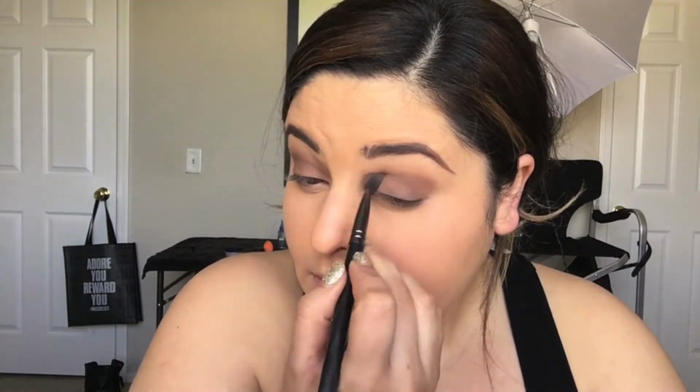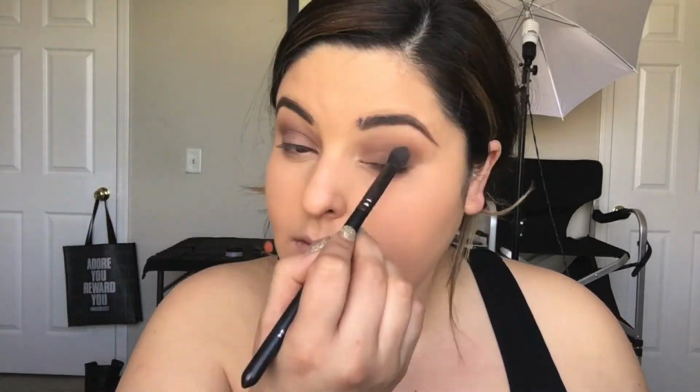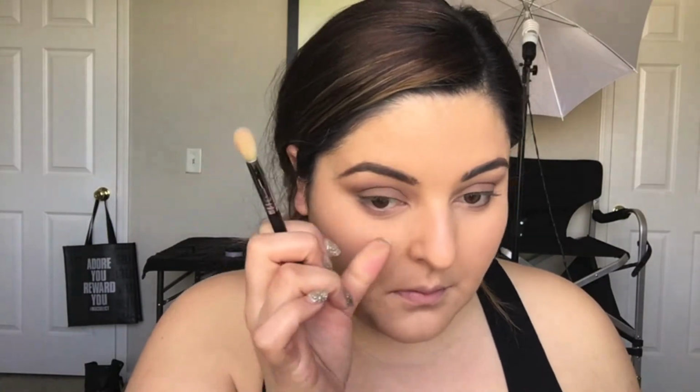So doing the same thing on the other eye, and sometimes I switch out the color. So when I do these looks, like when I'm in a hurry or whatever, and I just use one color, I'll switch out the color. Like sometimes I like to use Malt by MAC. It's so pretty. It's more like a pinky kind of neutral color. So yeah, switch it out. Sometimes I use Soft Brown. Today I wanted to use this one. So it's really simple. The thing that makes it more dramatic is going to be the lashes.